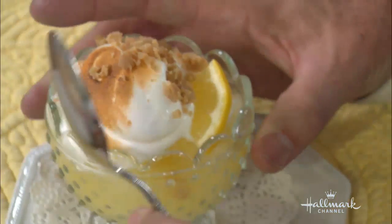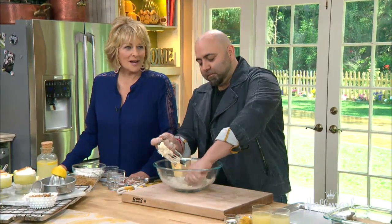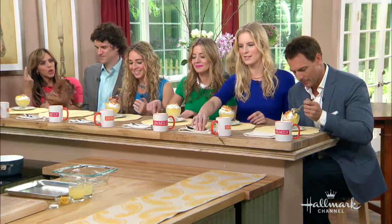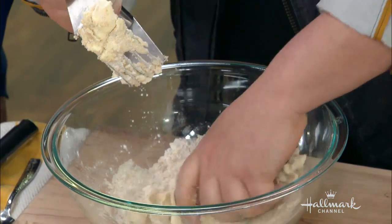All right, so right now I'm cutting the butter into the flour. So you're cutting in the ice, the butter. And this is the streusel, the topping.